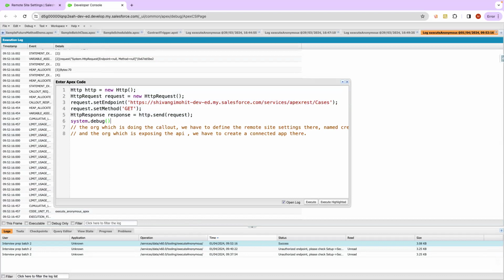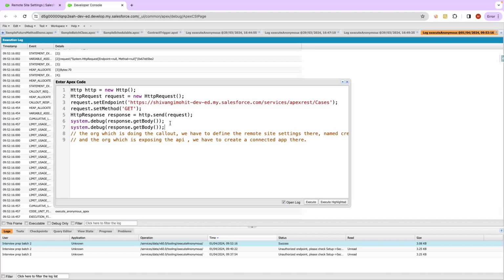System.debug response.getBody(). Let us also get the status code. Whenever we do the HTTP callout, we will always get a status code in return. And depending on the different status code, we will determine if it is a success or error.